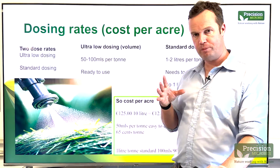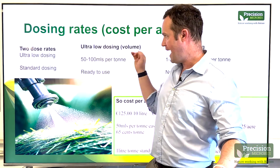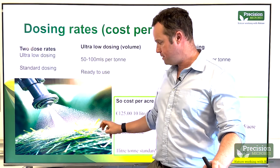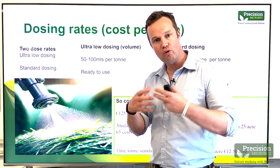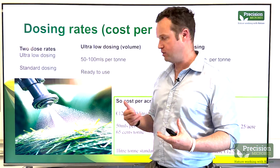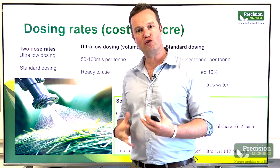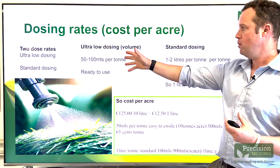Okay, just before I finish up here, I'd like you to focus in on this image here. The difference between ultra low dosing and standard dosing and why it's different. When you're misting or ultra low volume, you're creating that mist, and the beneficial microbes, particularly the live microbes, ready to go in that format, they actually go across the grass, they propagate, they multiply, they're producing the lactic acid which is causing the fermentation. Even though this is a 10% dilution rate, it's still a bit higher dose rate because you're spraying it on. You're not getting that micro misting effect. So that's important to remember when we look at dosing.